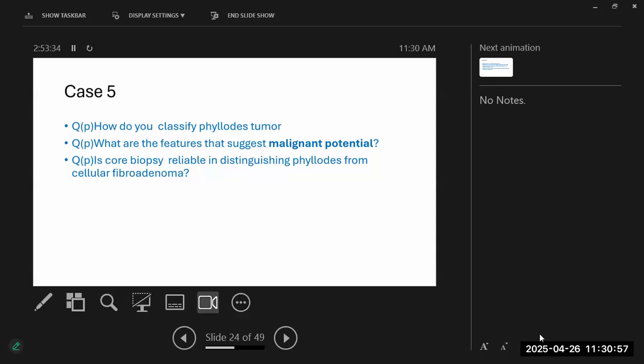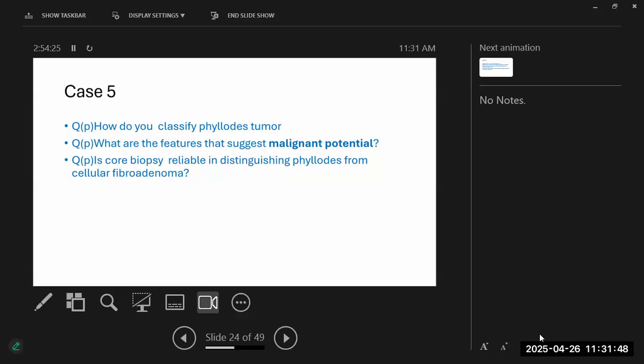Under the microscope, we can see this leaf-like architecture, compared to fibroadenoma, and the stroma is more expanded, which is called stromal overgrowth. It is a feature of malignancy. That's not in benign, and borderline to some extent, but in malignant, stromal overgrowth is prominent. So what do you mean by stromal overgrowth? Under low power view in the microscope, we are not seeing any epithelial elements at all, that is, under 40 magnification, no epithelial element in a low power field. So that means everything is stroma. It has expanded.